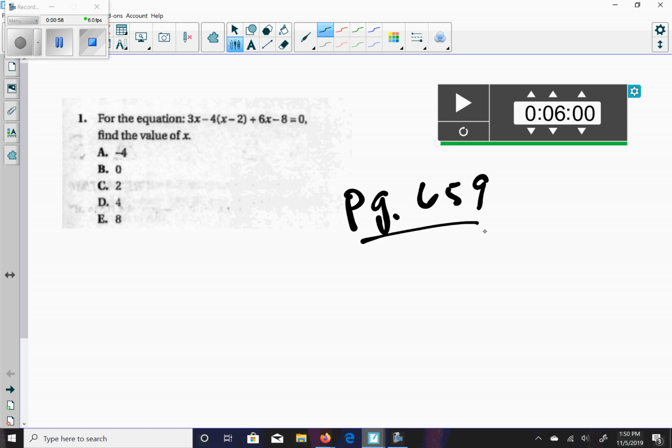Circle the correct answers in the book. You'll still be responsible for the ones the next time we have the quiz. I hope everybody has their calculators out and the book open to page 659 for math practice test 2, and we are going to start with the ones. Now I am going to press the 6-minute clock, and good luck.